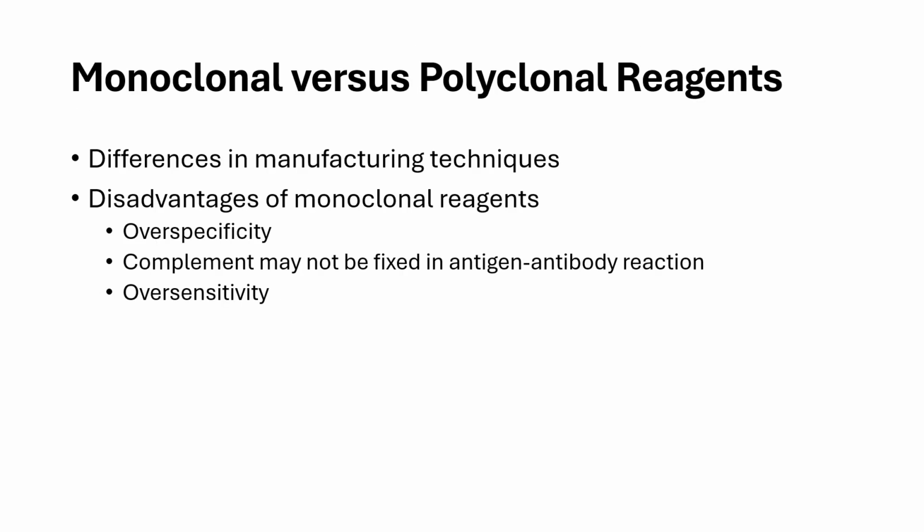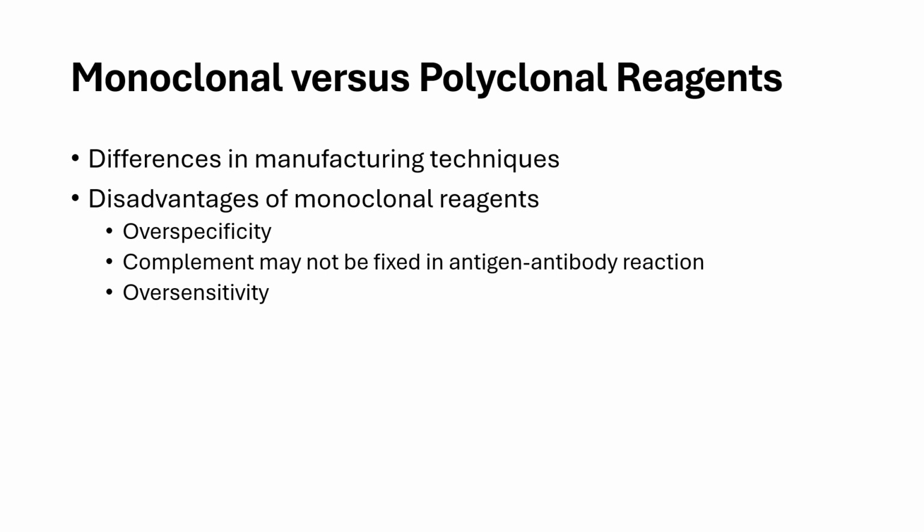And then we have monoclonal versus polyclonal reagents. Traditionally, polyclonal anti-sera reagents have been produced by immunizing donors with small amounts of red blood cells that were positive for an antigen that they lack, and then collecting the serum and isolating antibodies against that antigen. AHG, or anti-human globulin reagents, were originally made by injecting animals, which were usually rabbits, with human globulin components and then collecting the anti-human antibodies.